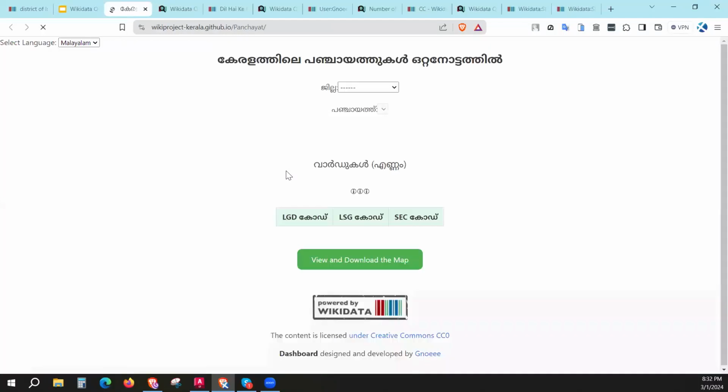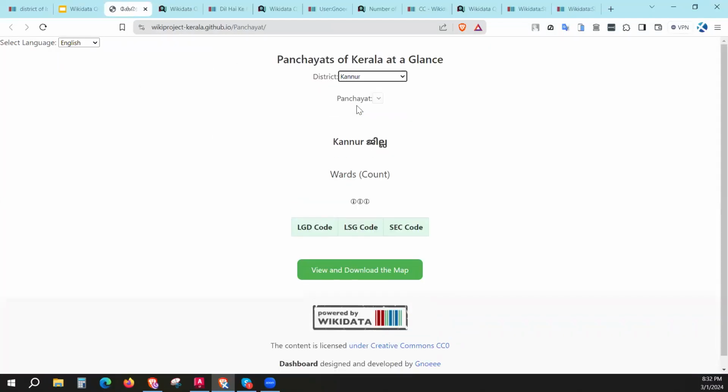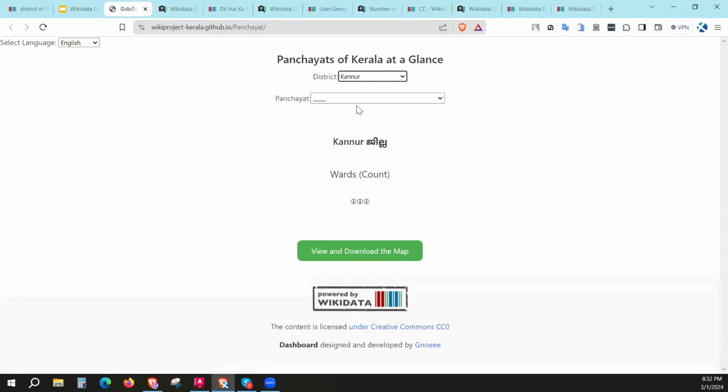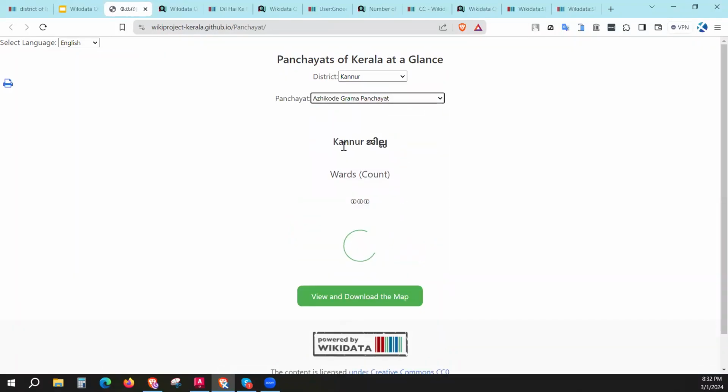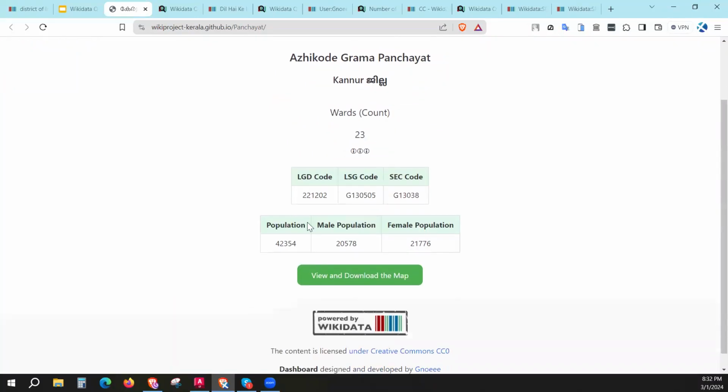This is a Wikidata query that runs in the background to list out the population data from Wikidata. Once you select the district in this drop-down option, it will automatically query Wikidata, get all the panchayats in that district, and give the population data and male-female population data.